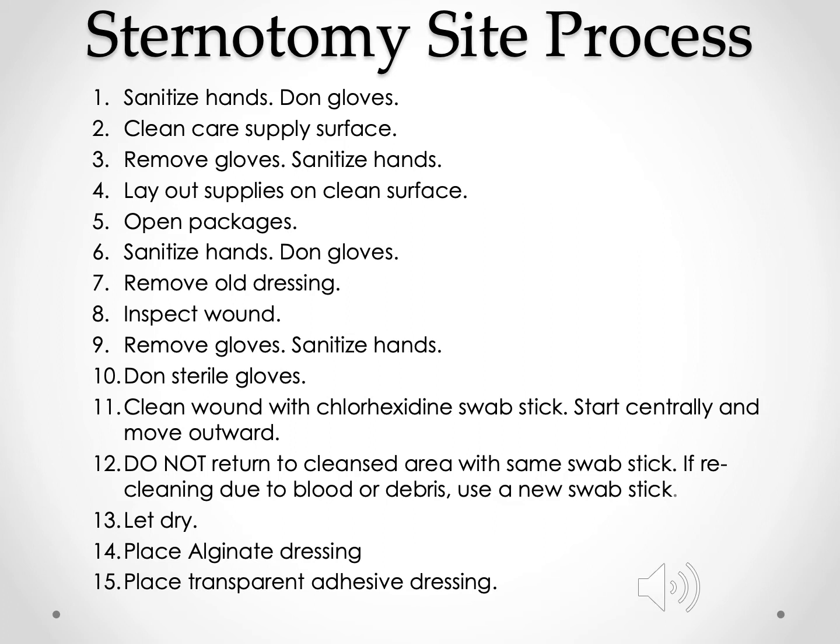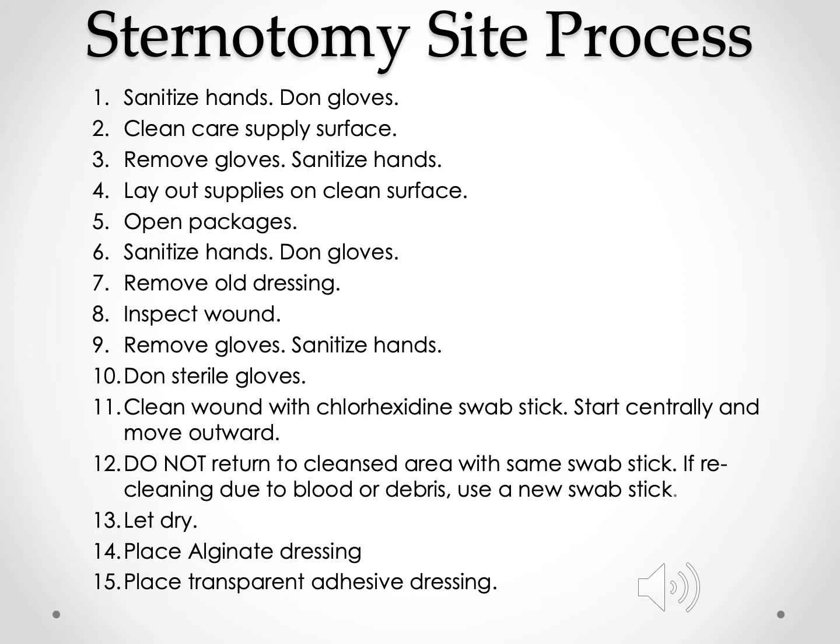Remove the old dressing and inspect the wound. Once again, you will remove your gloves and sanitize your hands. This time, put on the sterile gloves. Now you will clean the wound with the chlorhexidine swab stick, ensuring that you do not contaminate your sterile gloves in the process. Start centrally with the swab and move outward.